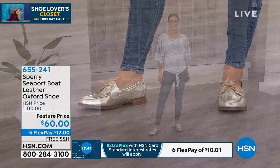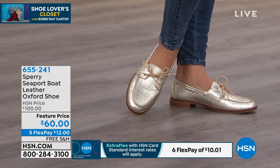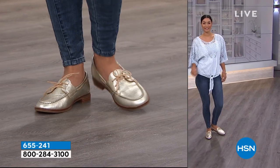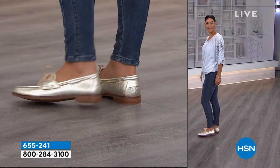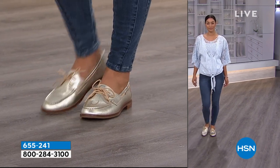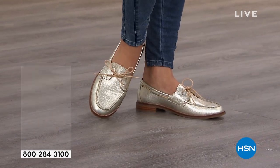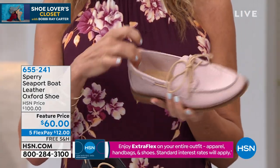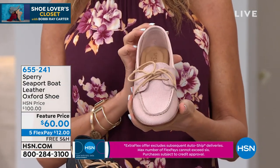The Seaport — really, really different for Sperry. It's an elevated loafer. It's that Oxford look that we've known forever, but this is a very new style for them. It's all leather all the way around. You have that 360 wraparound tie that's leather as well. This is a little bit dressier, although we have it on with jeans and a cute top — you can dress this up or down. It has great memory foam all in the bottom, that heel cup all the way, and it has actual arch support where it lifts up in that arch area. A nice leather footbed as well, with suede on the inside.